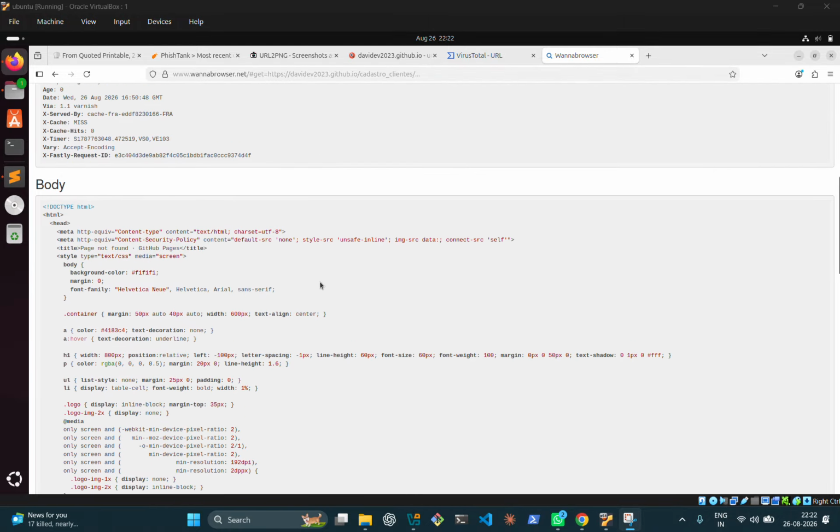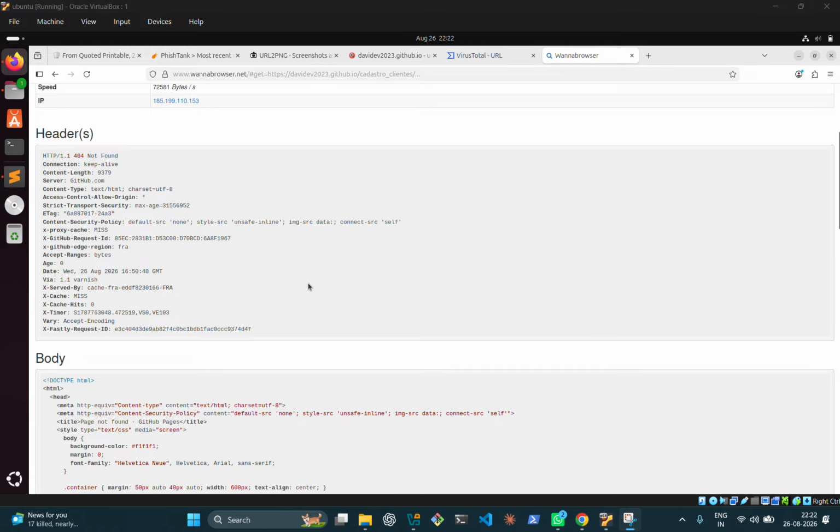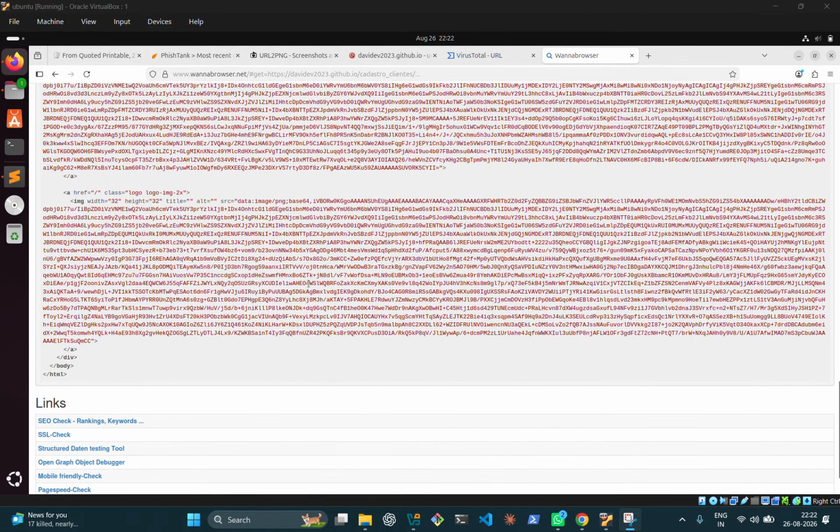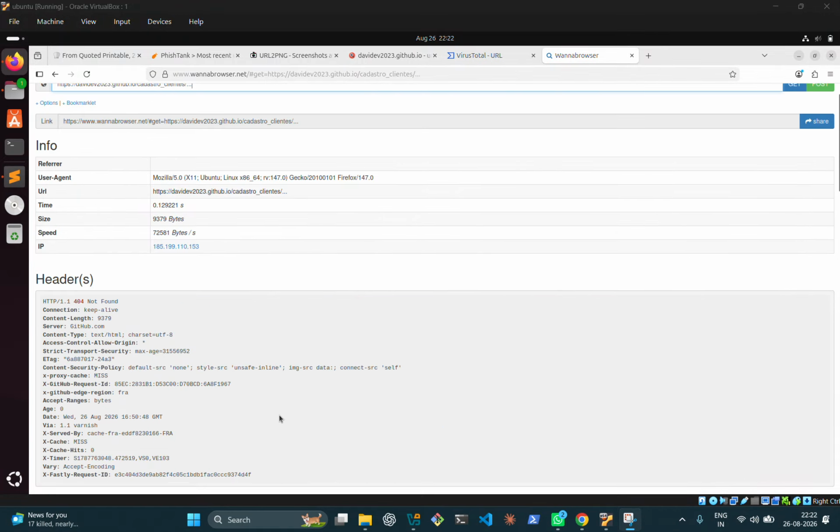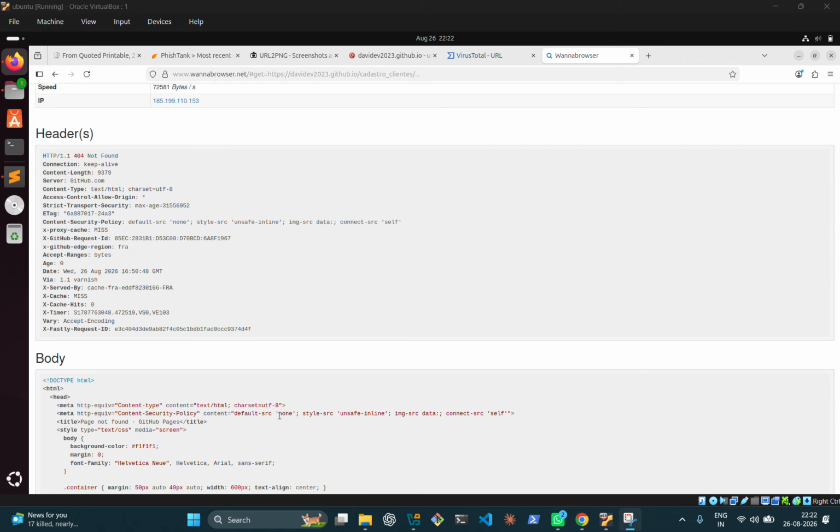It will extract all the information related to the URL. The controlled browser analysis environment is useful because we do not want to manually open unknown suspicious links on your personal systems.